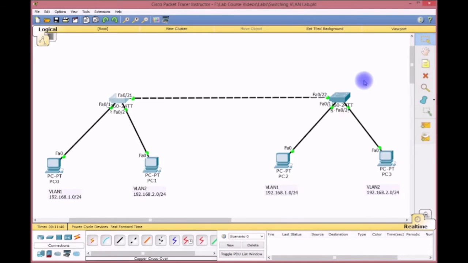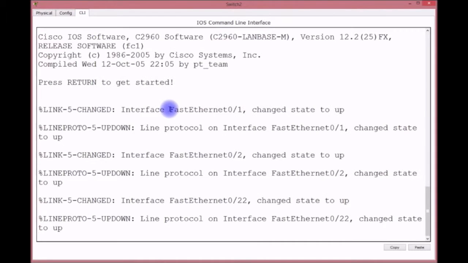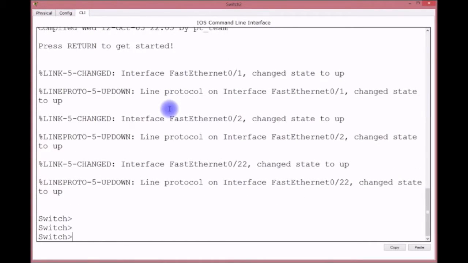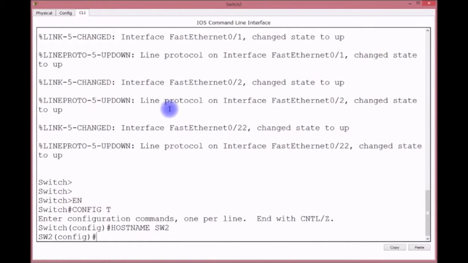All right. So we're going to do the same thing over here. We're going to do VLAN 2 over here as well. So let's go ahead and do that. Let's name the switch. Host name SW2. All right, let's create VLAN 2.